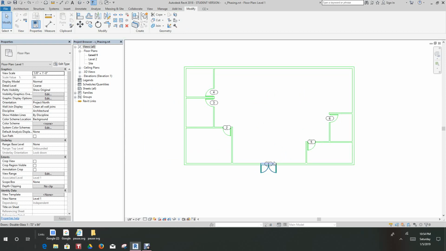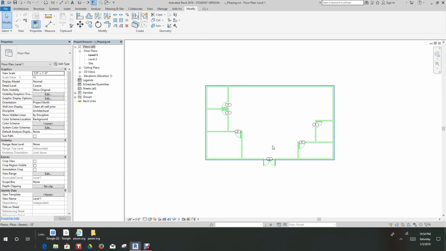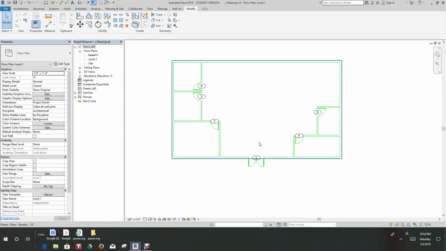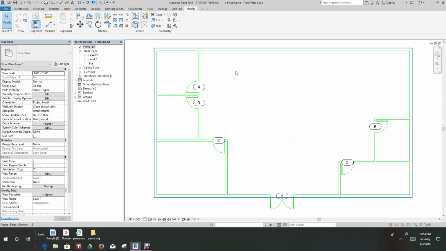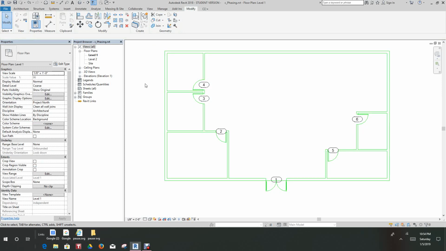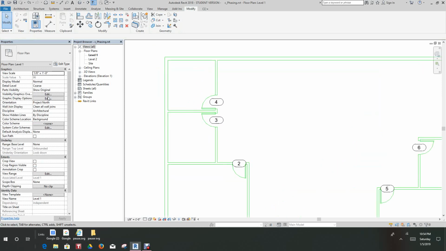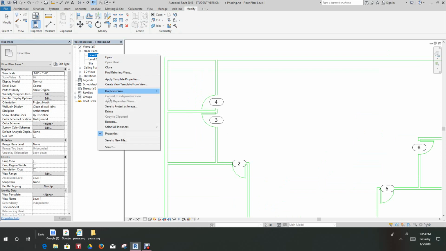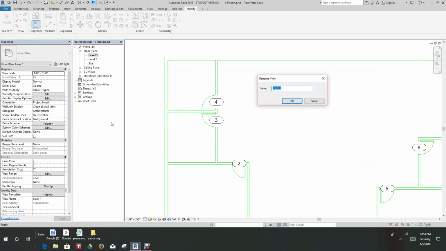So now what we want to do at this point is create 3 level 1 floor plans for each phase. So as we learned before, we want to highlight level 1. We want to right click and rename level 1.